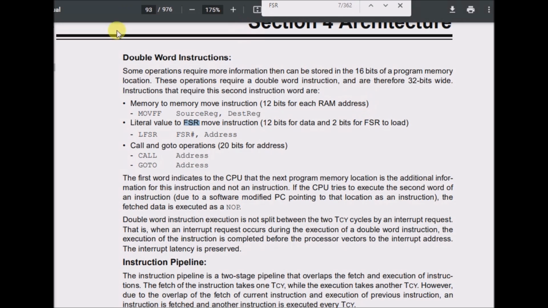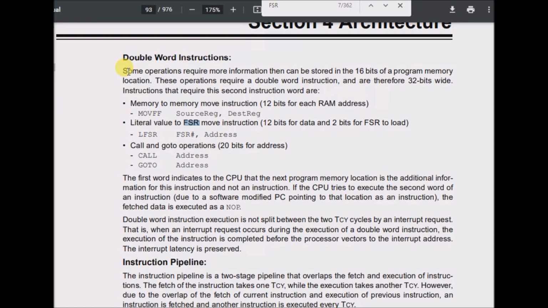Okay, I'll just read this. Double word instructions. Some operations require more information than can be stored in the 16 bits of a program memory location.